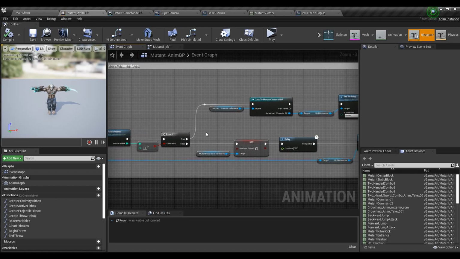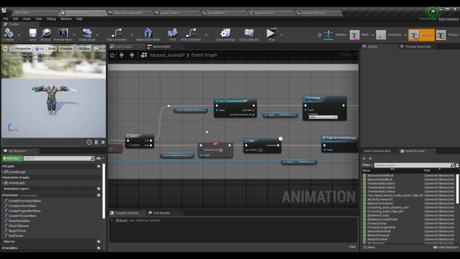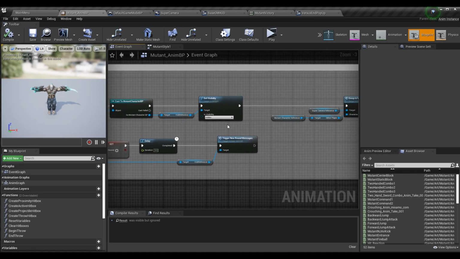Because you only reach that Animb notify if you're knocked out on the ground. So we're going to grab the character BP, grab the HUD reference, set it to be invisible. We no longer want to see the HUD. We want a more cinematic approach for the victory animation.